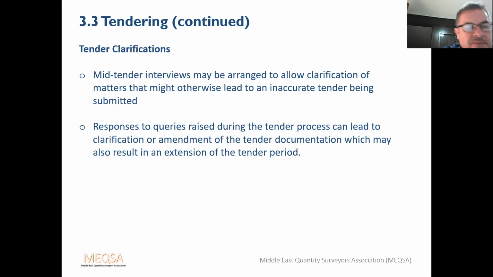Right, so once the tender has been issued to the contractor, the contractor has to take some time to go through the whole tender documentation, the drawings, and the bill of quantities. He'll send it out to his chosen subcontractors, and they'll come back with queries to the main contractor. Especially on larger projects, there'll be tender clarifications, which is when the contractor raises a question back to the client team, and they may hold mid-tender interviews.